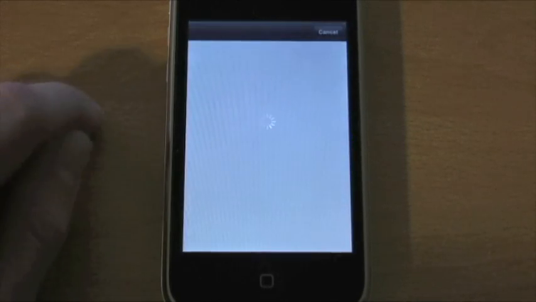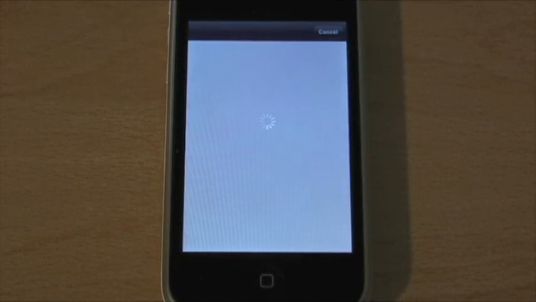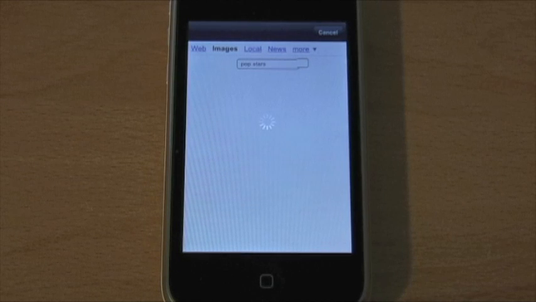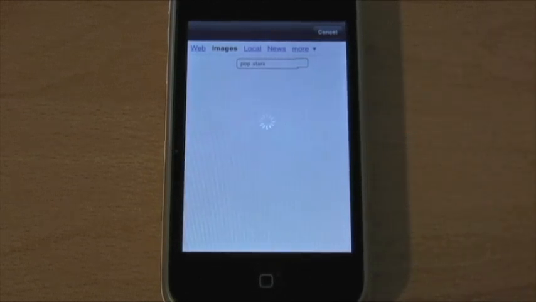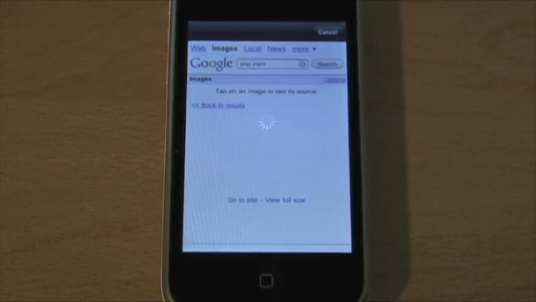It also has Google Images. This will load a category called World Leaders by default. But of course, you can search photos of anything you want. For instance, I searched a photo of Steve Jobs last week. Now it's defaulting to pop stars. It's kind of random, I guess. And there you go. It's really slow, though, unfortunately.